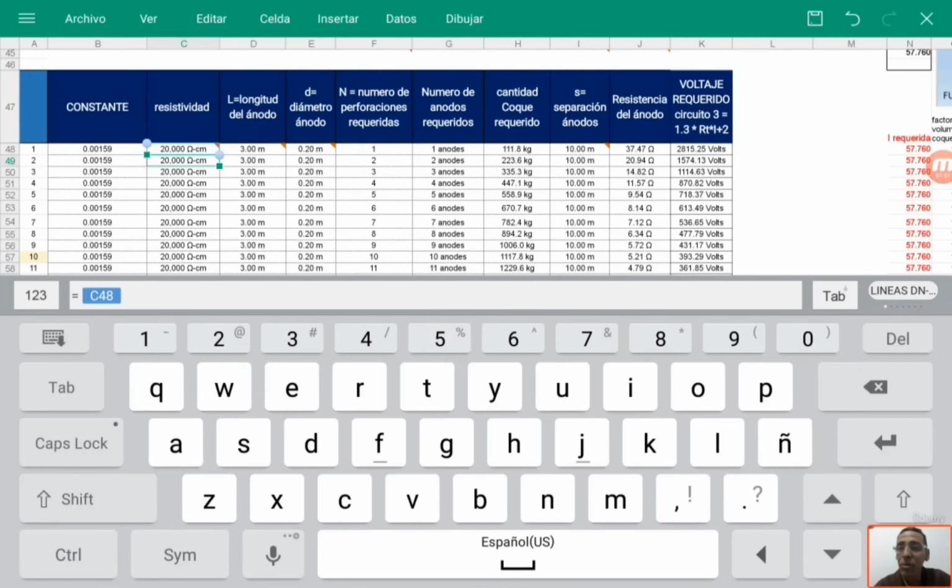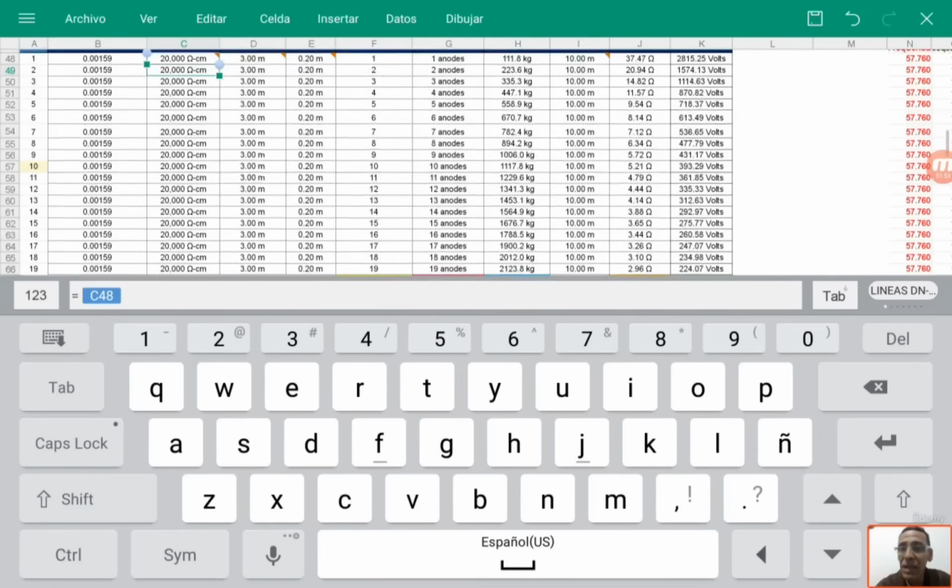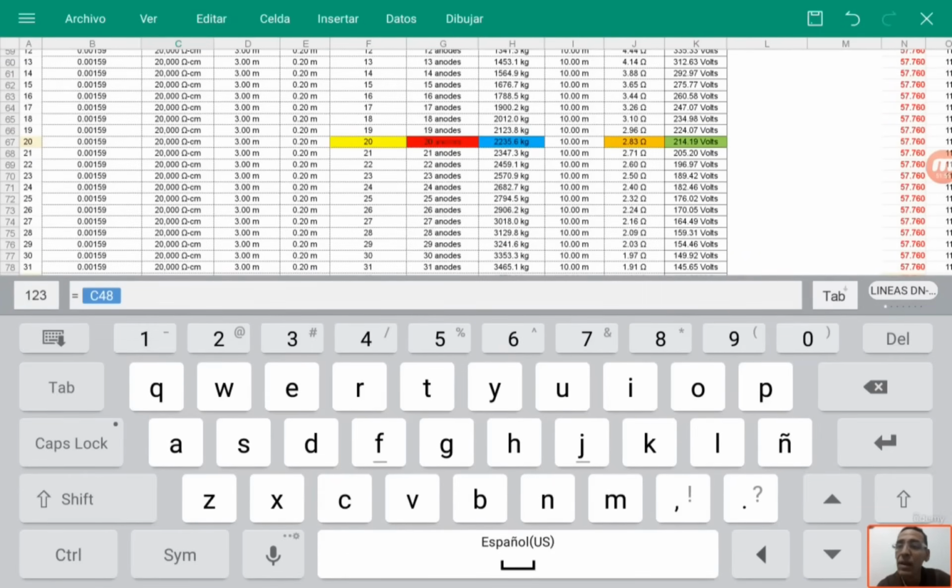Now let's see what voltage you get with 22 anodes, depending on the service life. I keep going, and I need a rectifier of 196 volts, that is, almost 200 volts. You can't find that on the market. Maybe you can get a 100 volt rectifier. So, with 22 anodes, that's just not feasible for me.